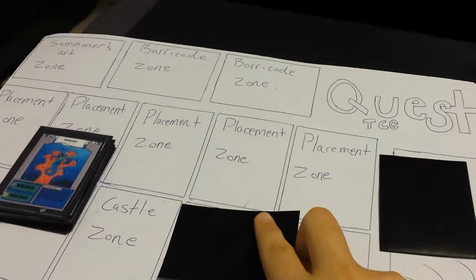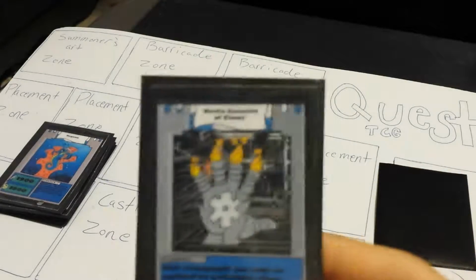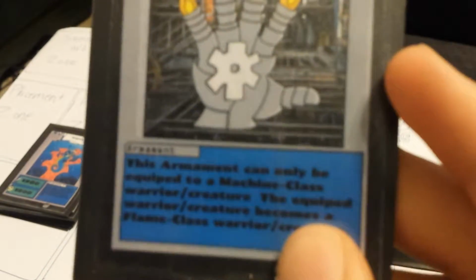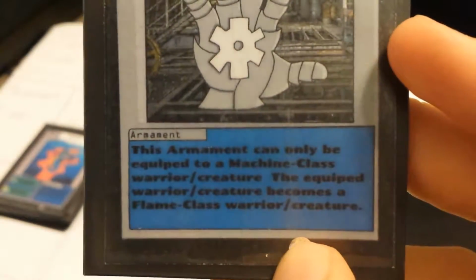Moving on, we have the first new type of card, guys. Of course, it's not a castle zone, not a castle piece yet, but we have an armament card. Armament cards are your equip cards, essentially. And this is Mecha Gauntlet of Flame. As you can see, it's an armament card. This armament can only be equipped to a machine class warrior or creature. The equipped warrior or creature becomes a flame class warrior or creature.